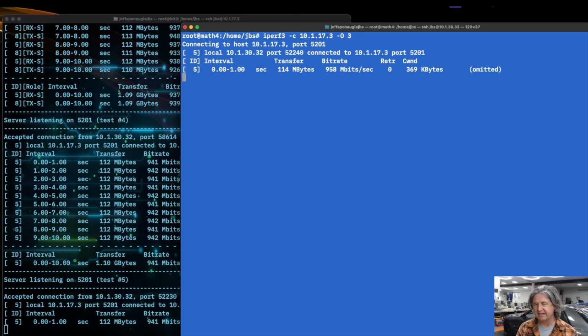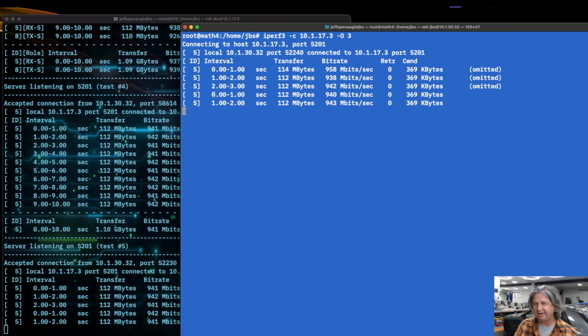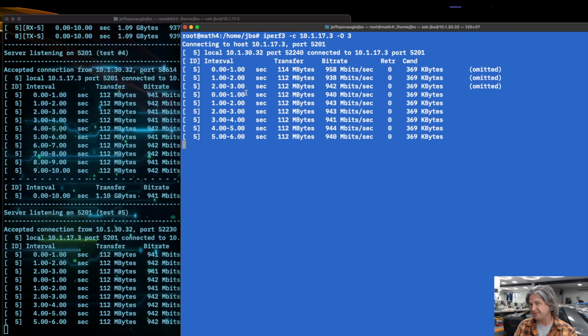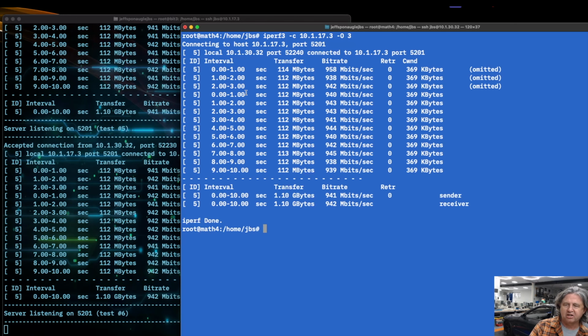And one smart thing is when you do this, you can see that it basically restarts a test after 3 seconds passes. And then it runs it for a full 10 seconds. So it'll now do basically 13 seconds of testing, but give you the result. And the important thing is this summary down here is just over those last 10 seconds. It allows you to skip the warm-up interval in the TCP connection and not have them counted in the statistics. So it's a valuable thing, more so on connections that are really high latency.